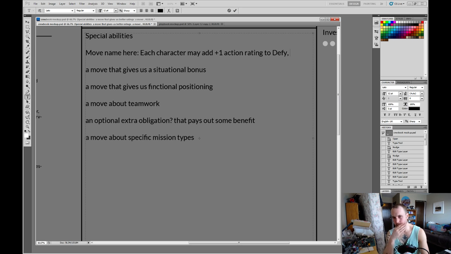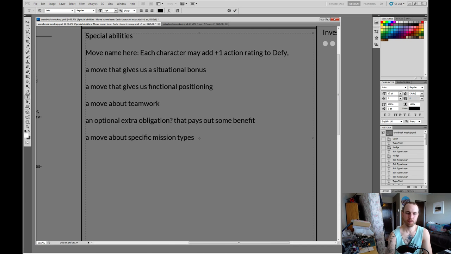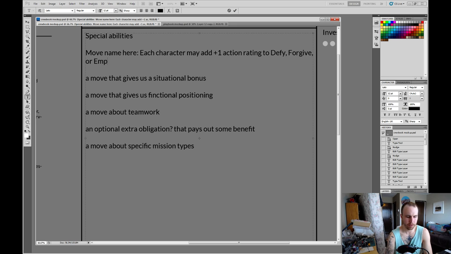So what are the most fundamental ones? I feel like it's Defy, and I want to spread them across multiple spots. So maybe Forgive and Defy are the ones. Maybe we just do one from each section. Because Empathize is another really obvious one, because this is a very straight-up protagonist kind of vibe. So Defy, Forgive, or Empathize.